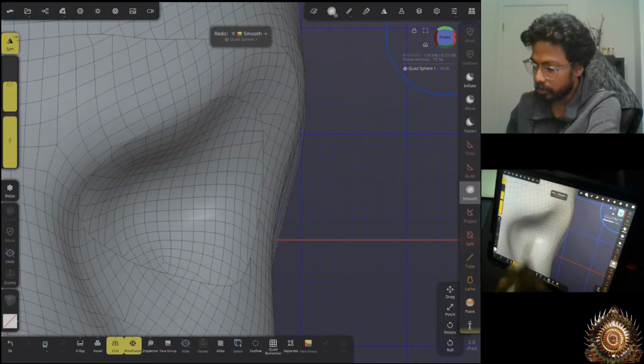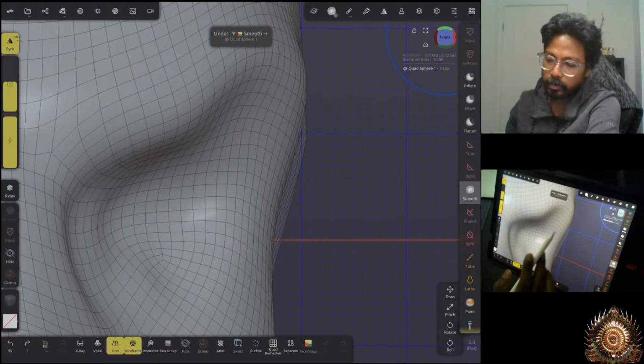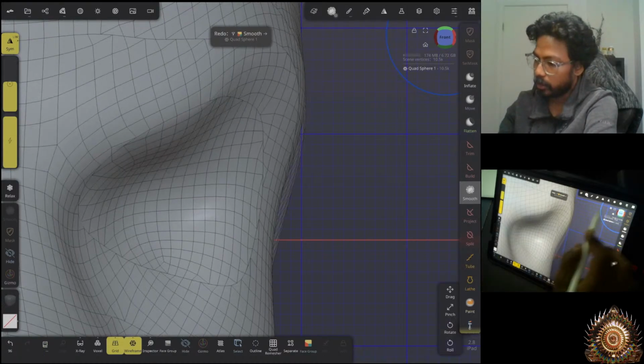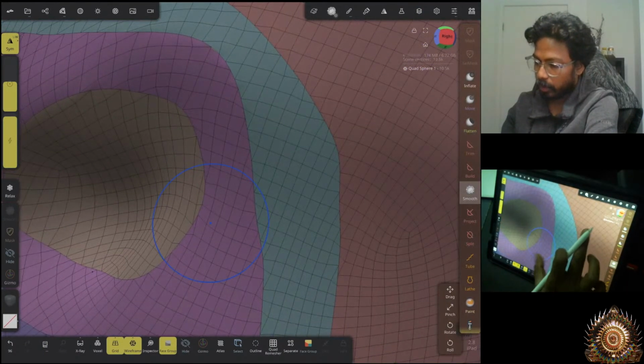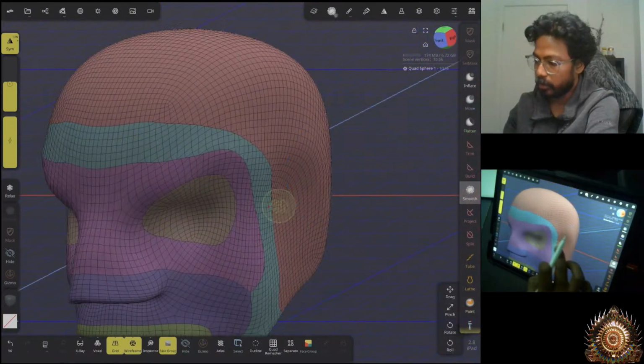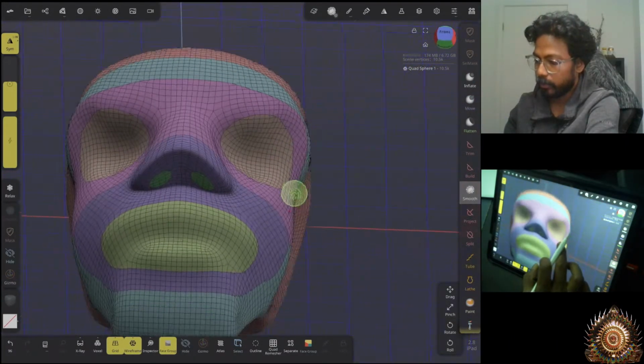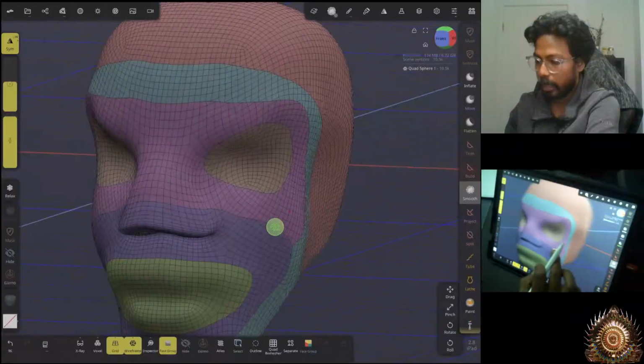So you can see there is a distortion of the object. If you're fine with this, then that is the best way to do, because it is quick, easy, and every edge is now relaxed.